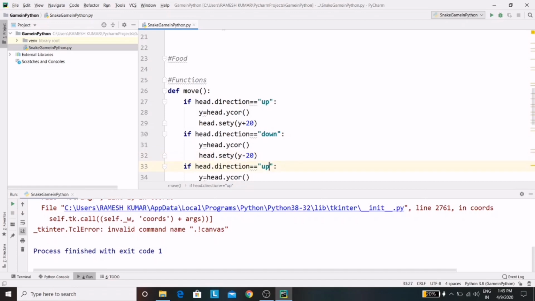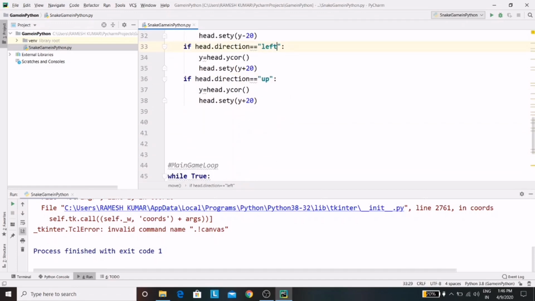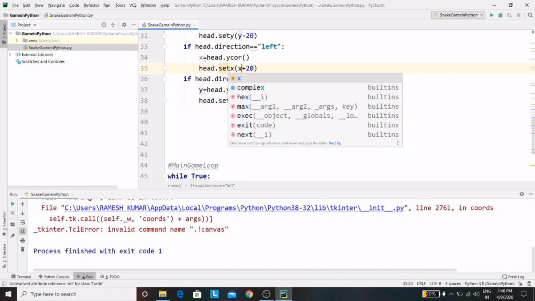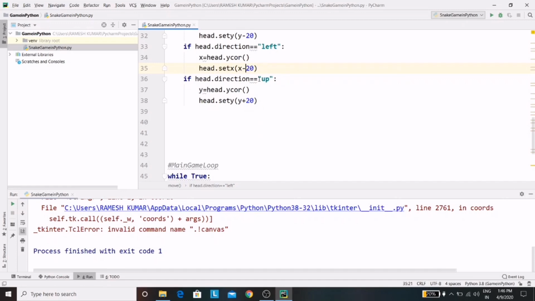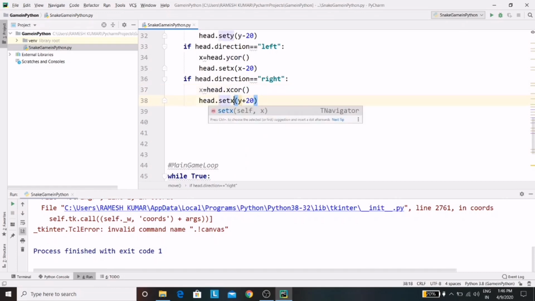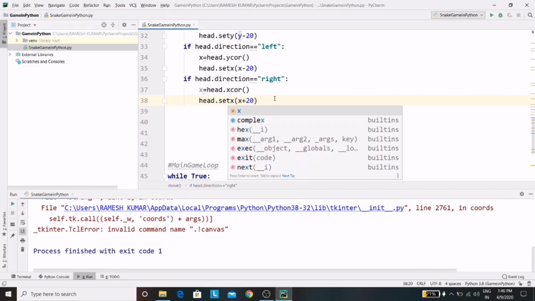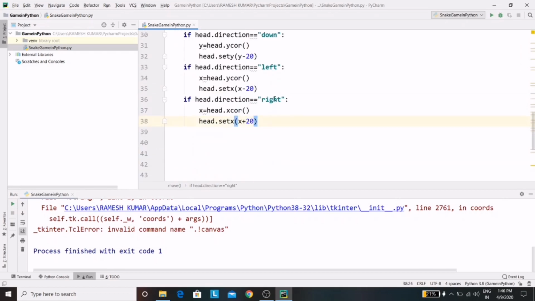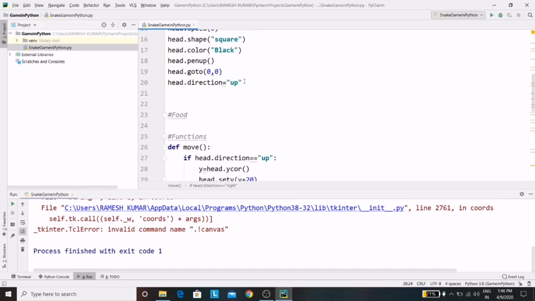Then let me change it to left, so left means minus x. So let me change it to x, set x, x minus 20, and then let me change the direction to right, and then x, xcor, and then set x, x plus 20. So our function has been defined.